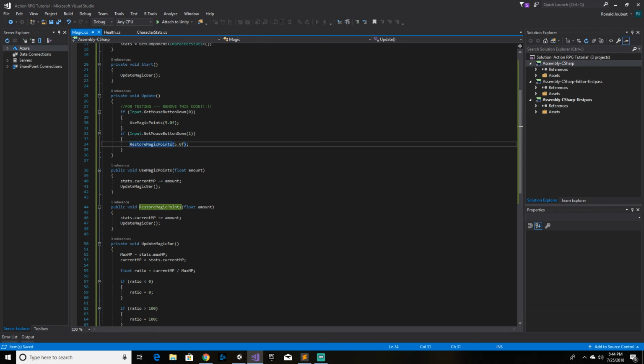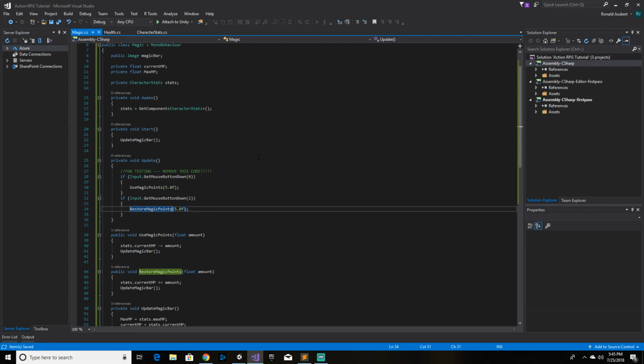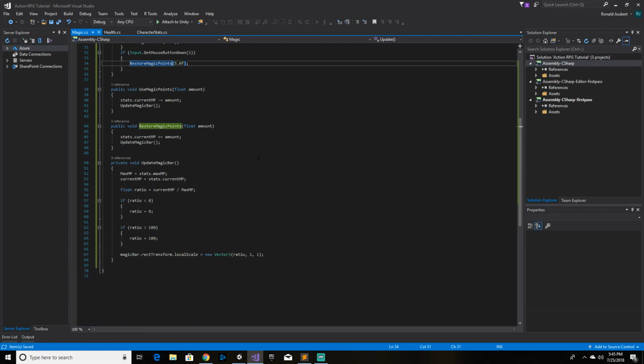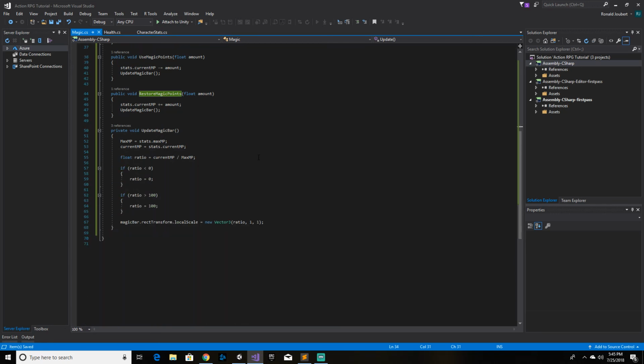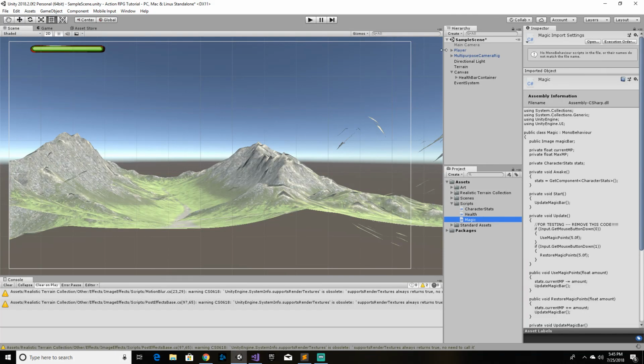Now this is going to affect the health and the magic at the same time, the hit points and the magic points at the same time. That's fine. But that should be everything. We'll go give it one more once over. Okay, and we are good.